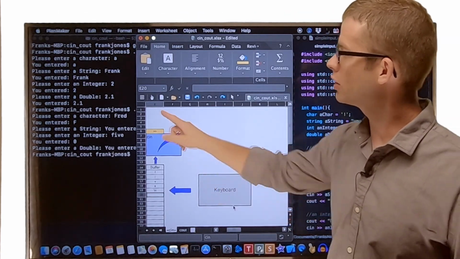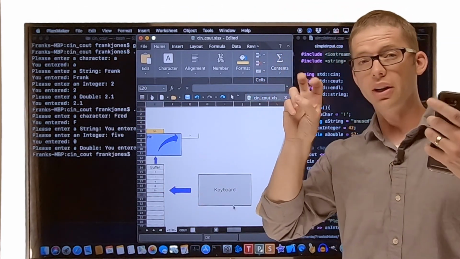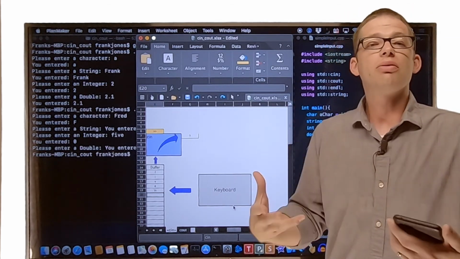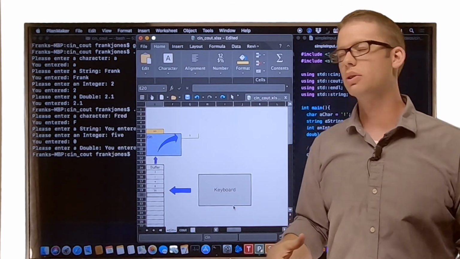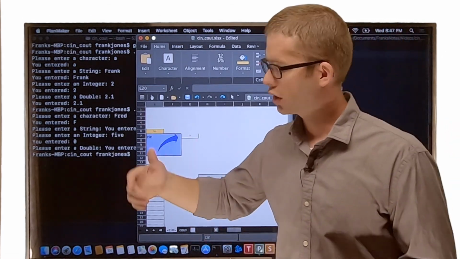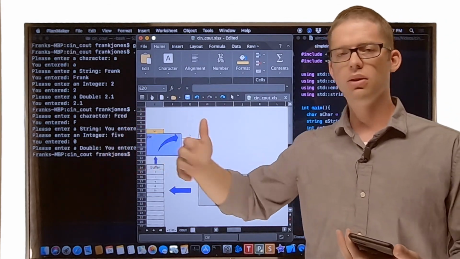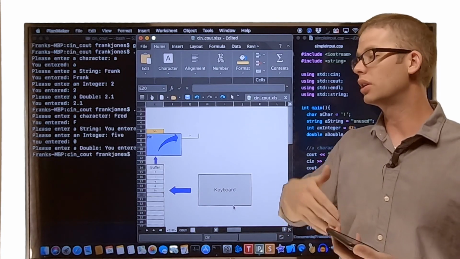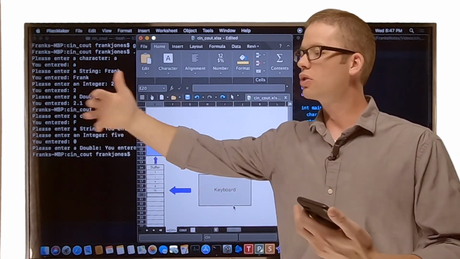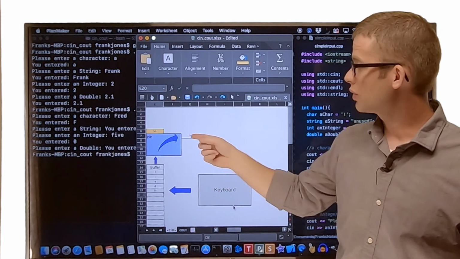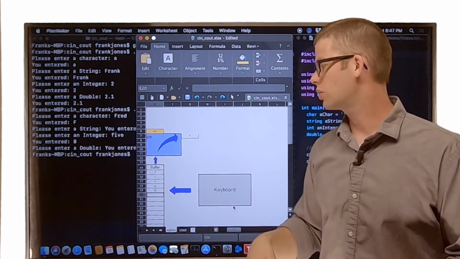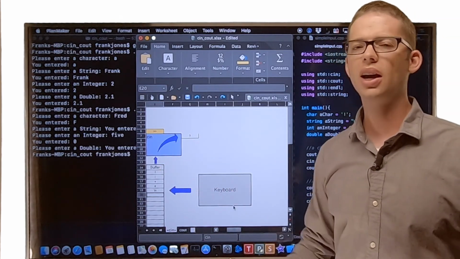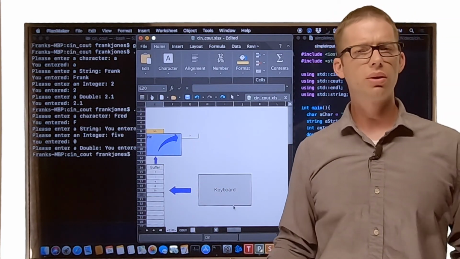So when it saw earlier that we typed a 2, it saw the 2 character and said, yep, that's a digit, and so I can convert that into the numeric representation of a 2. And so it does that. Now, it could have been a larger number, 2, 6, 7, for 267, in which case it would have read the 2 and checked to see if it could keep going. Oh yeah, the next thing is a digit. So it would consume all those digits and then try to convert that into an integer and store it in our variable. In this case, though, it didn't see a digit. It saw the character F, and it immediately choked.